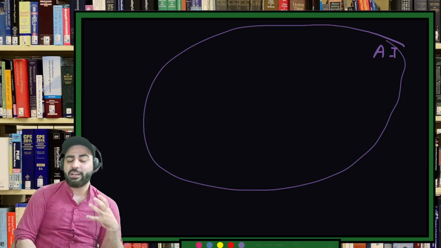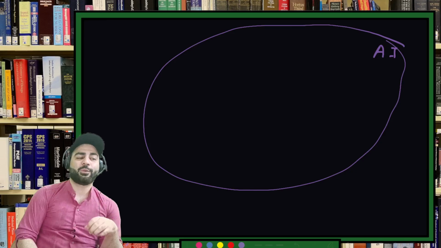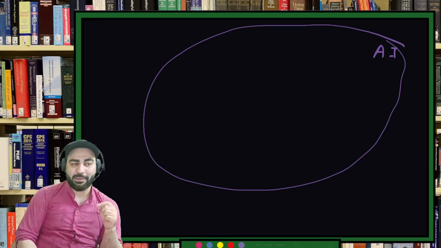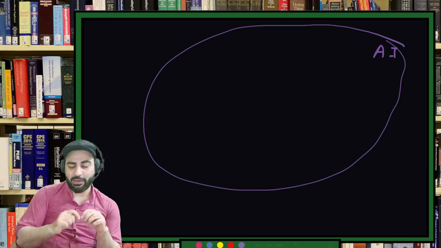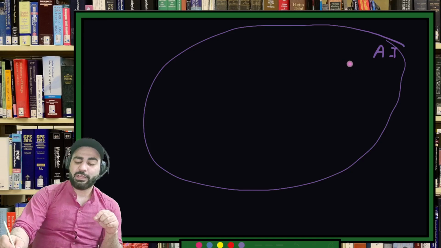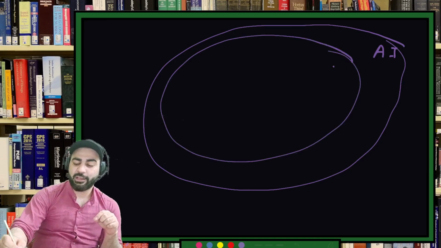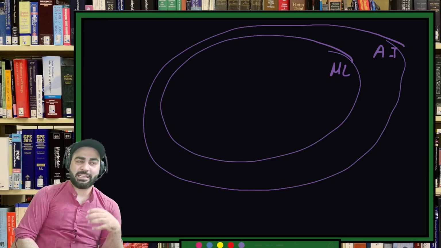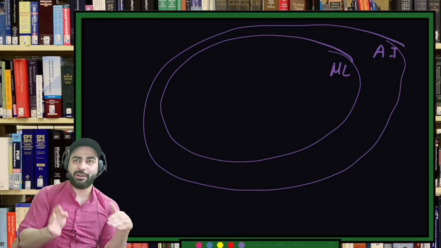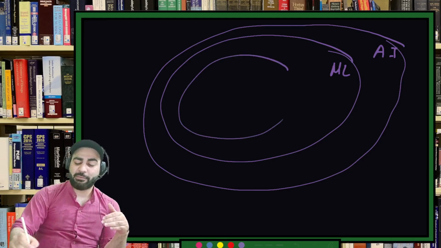So what we said is, now it is a huge goal. What we can do is, can we come up with these probabilistic methods, these statistical methods where we'll have these features, and we'll do that. So we came up with machine learning, and after that we came up with representational learning. But I just wanted to differentiate between AI, ML, and deep learning. So after that we came up with deep learning.